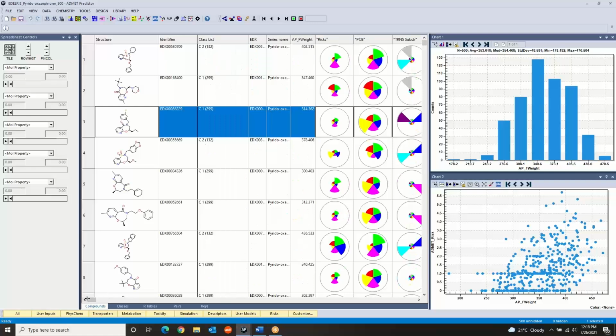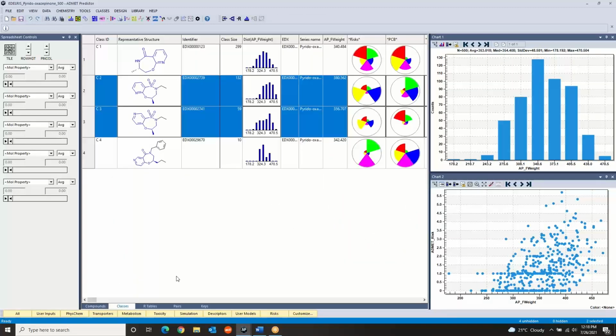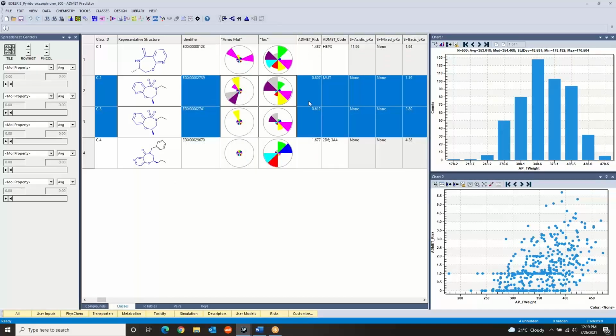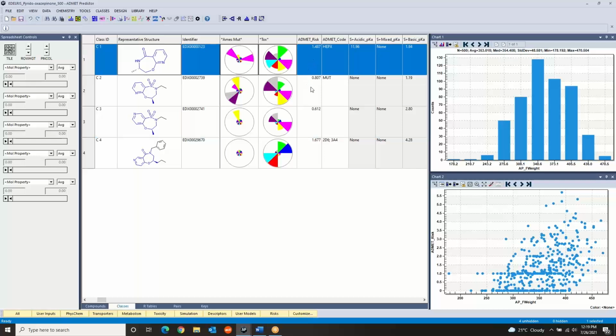Again, we can look at the data at the individual compound level, but we can also look at the data now at the class level, which gives us a very good insight into potential assets and liabilities associated with these chemical families. Now, if we look at the data in the columns, it really no longer reflects an individual compound. These values, such as this ADMET risk column, are actually the class average across the chemotype.